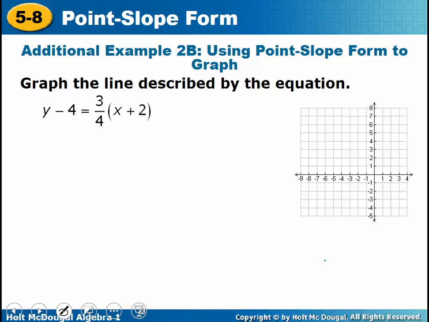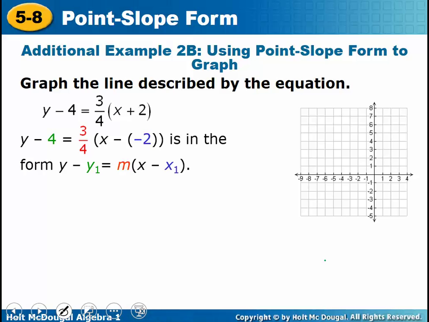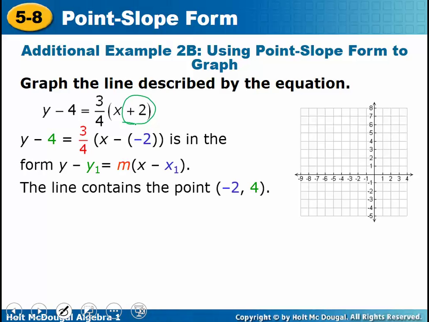Okay, here's another example. First of all, we have to figure out in this point-slope form, what is the slope and what is the point that we're given. So here's a plus 2 for x, but that means that our x sub 1 is going to be minus 2, and then our y is going to be 4. Do the opposite sign of each of them, and our slope is 3/4. So we start by putting the point negative 2, 4 on the graph. So there, that one's correct.